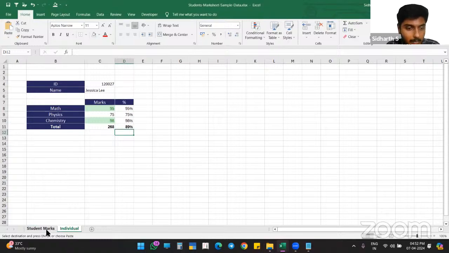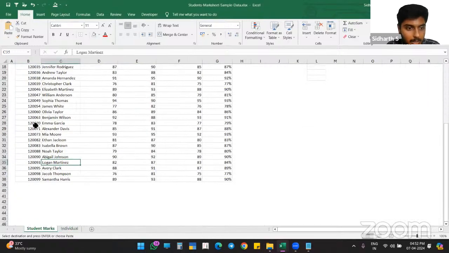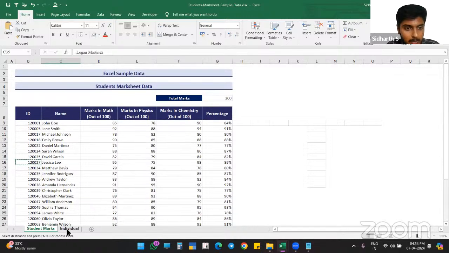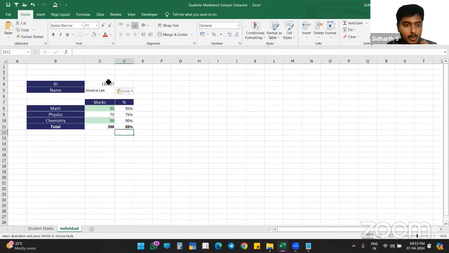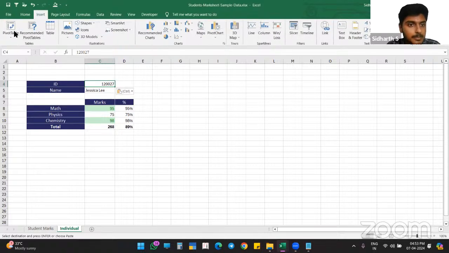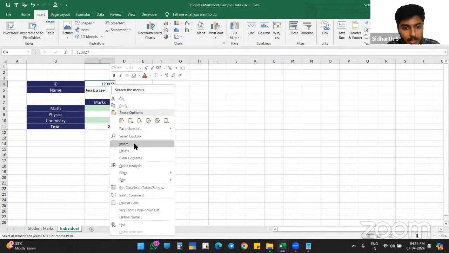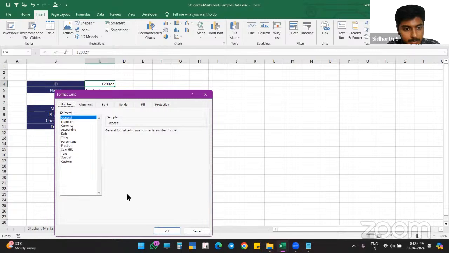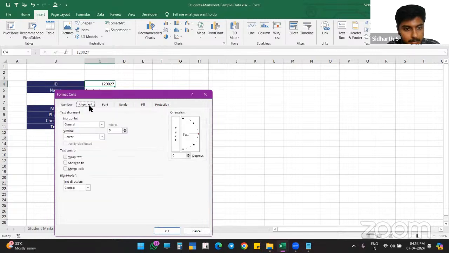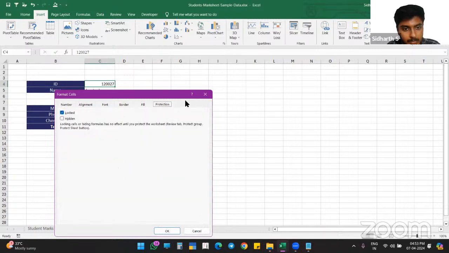And every time I am coming here and pasting, but I can create a drop down also. I can create a drop down here to select the ID. I can right click here and format cell. One second.